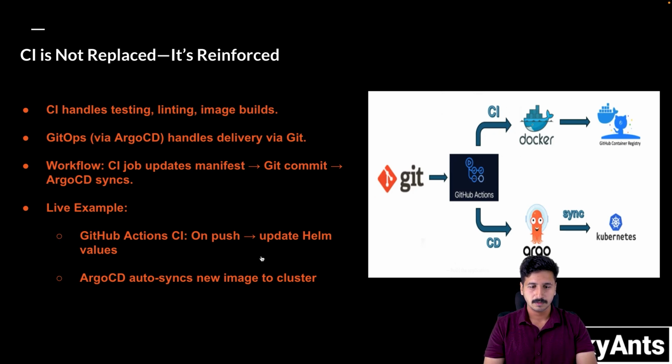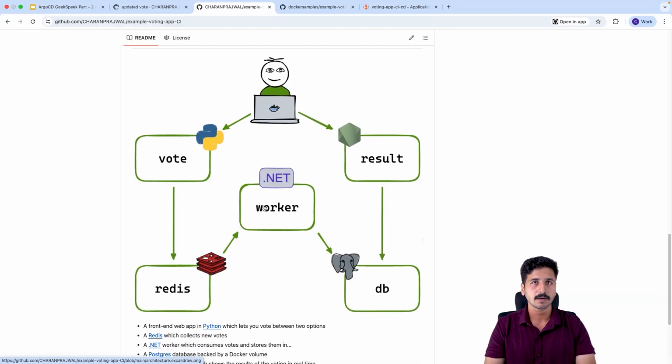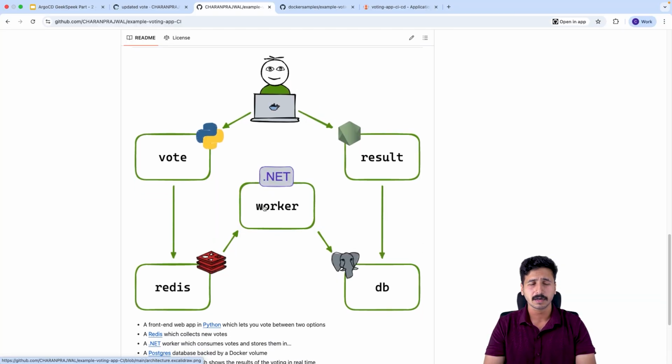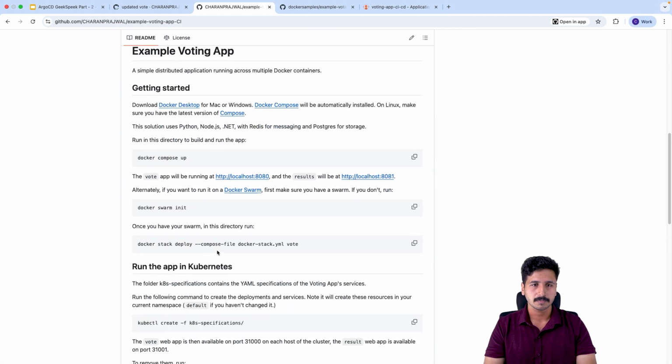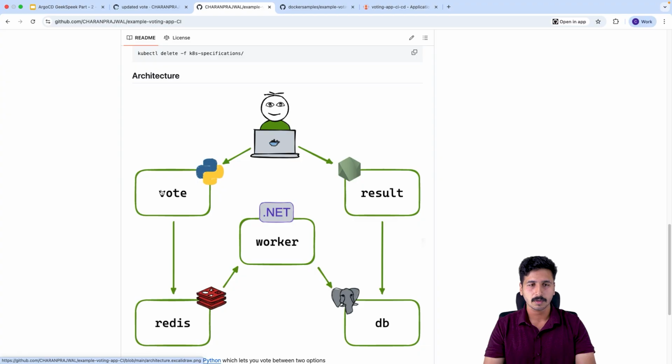So just to demonstrate the app which I'll be using, you would have seen this app. This is given by Docker as a sample app to try out a few microservices. I've just forked it from there. So this is just a voting web app that stores data to the Redis and Redis queue, and then it is processed by a .NET worker and eventually stored into a database that is being polled by the Node.js app in real time. So the vote is shown in real time.